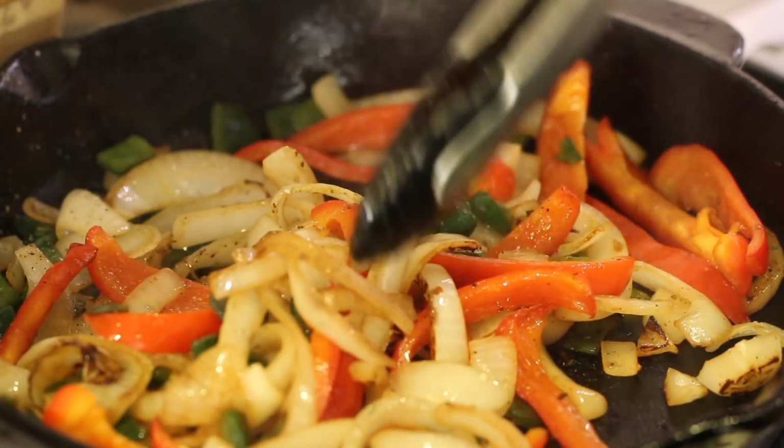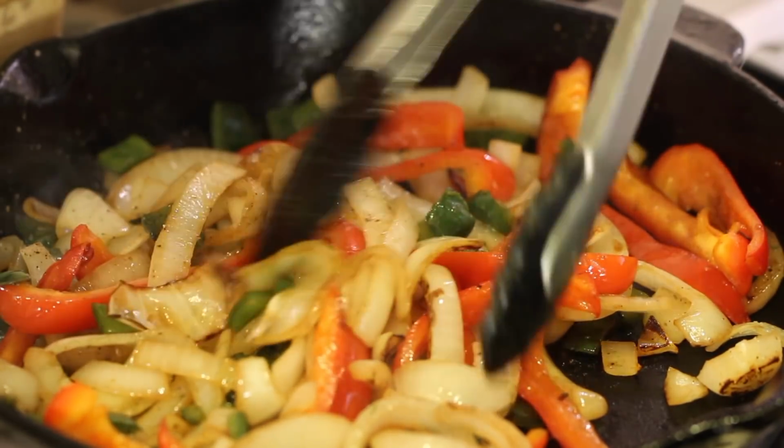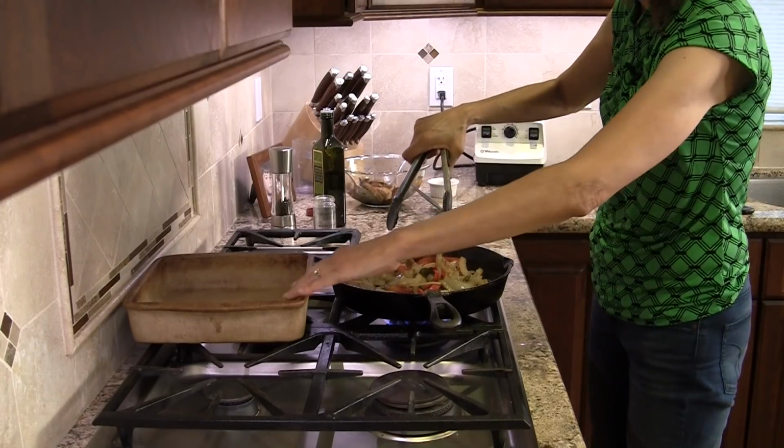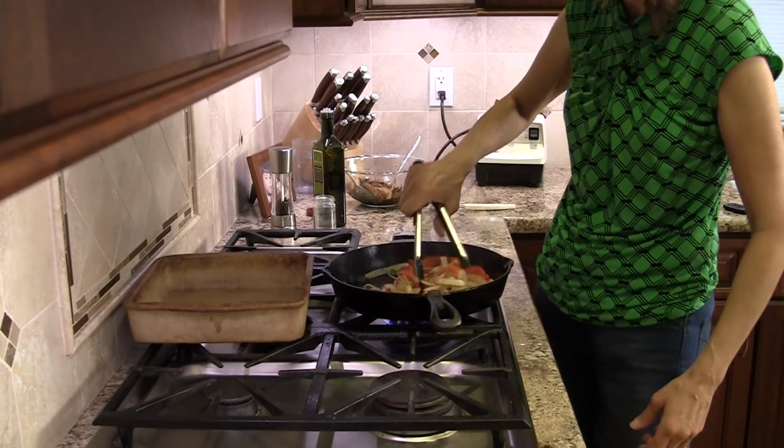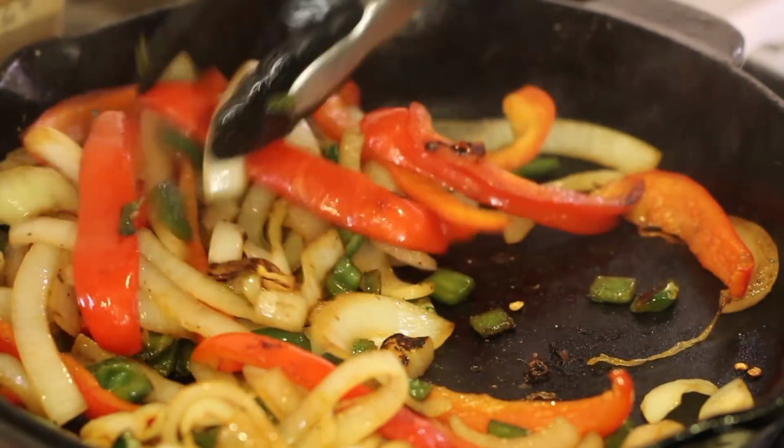So you can see here how nice and charred the onions are getting, right? And I have a pan right behind me here that has been sitting on the stove keeping warm, right? So I'm going to add my hot food to that, and we're going to set this aside.